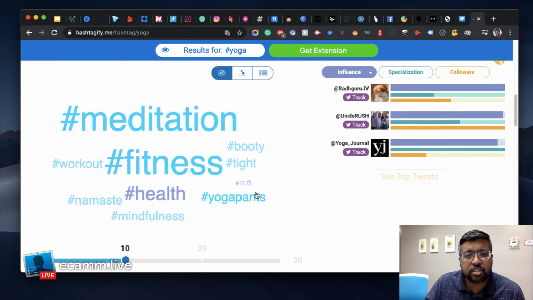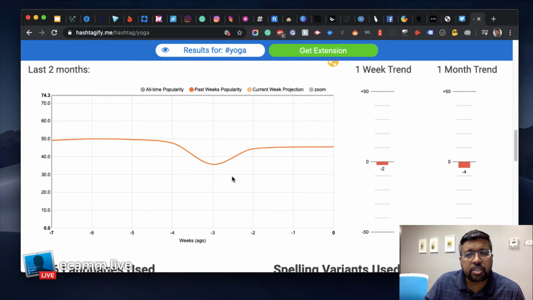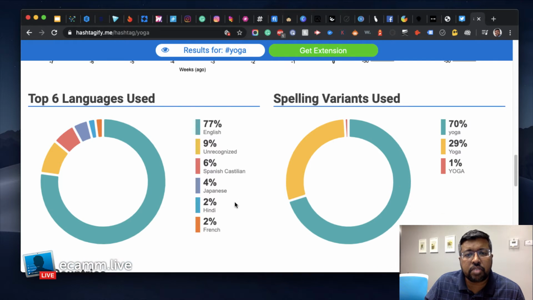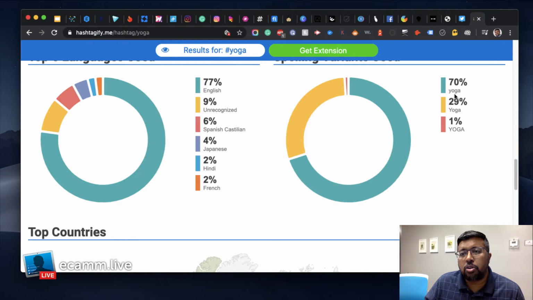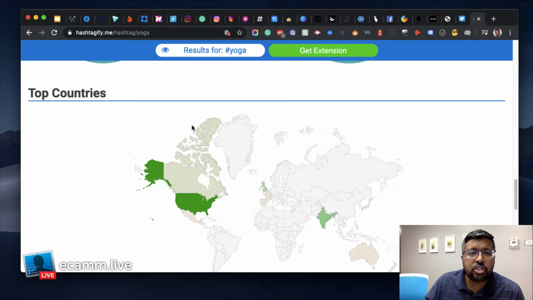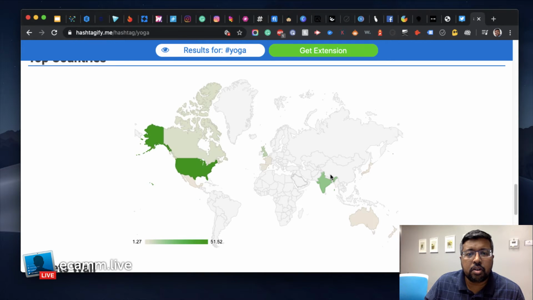Let's say meditation, fitness, and health. Makes sense? And it will show you all this data. So these are very important for us. English speakers, 70%. Spelling variant, yoga, 70%. How it's been used, lowercase, capital, all capital, 1%. Look at that, yoga with the Y capital 29%, but all lowercase 70%, and it shows you which countries, right?